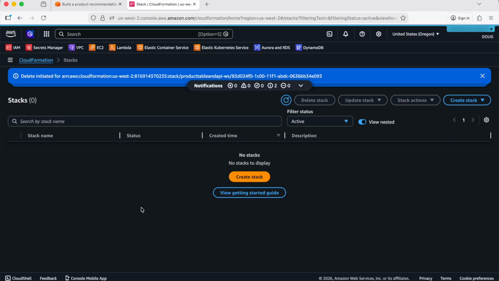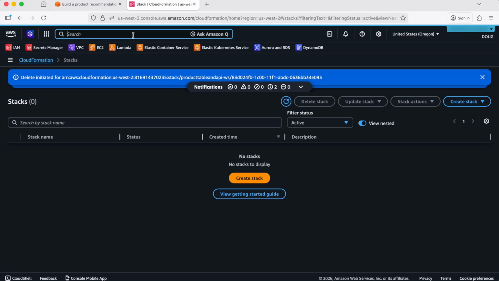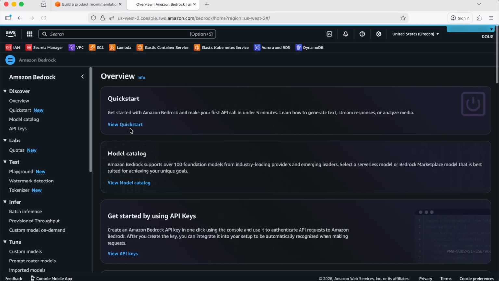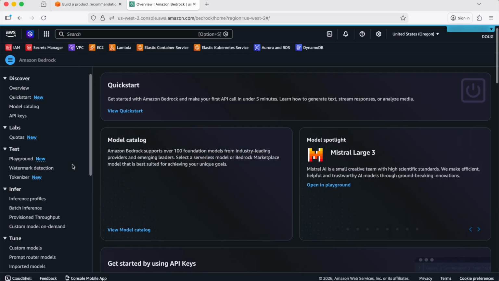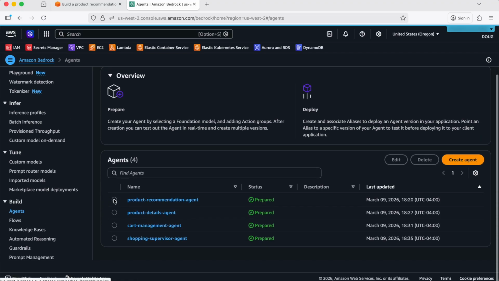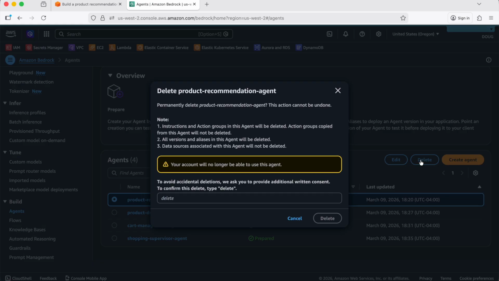Now let's go back and verify. Well, first, let's go back to Bedrock. So what we'll do is we'll go ahead and delete our agents. Should have 4. Yep, 4 agents. So let's go ahead and delete these agents. Confirm the delete.